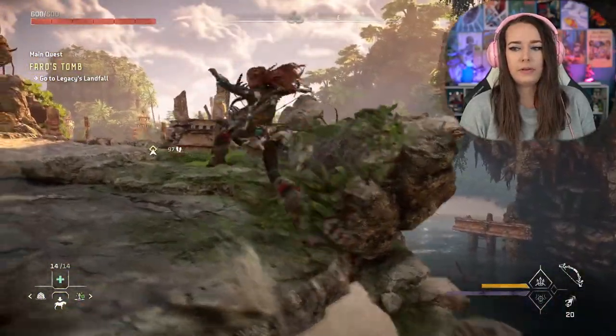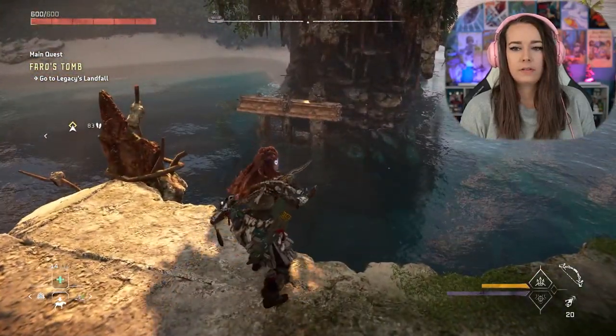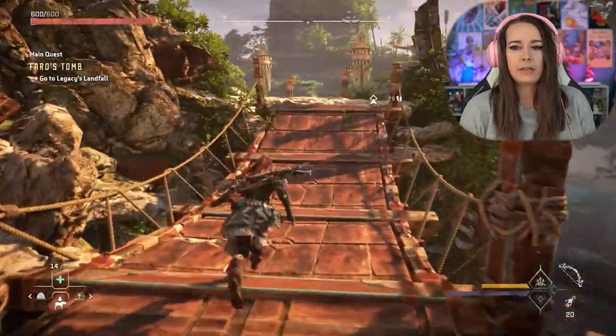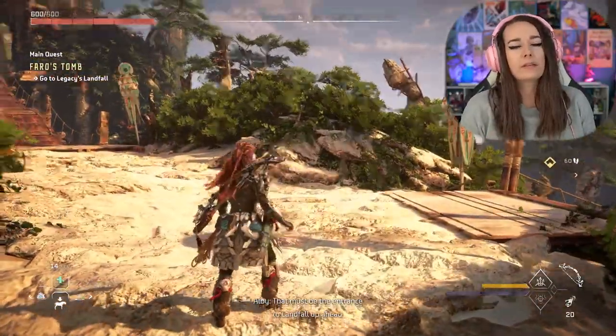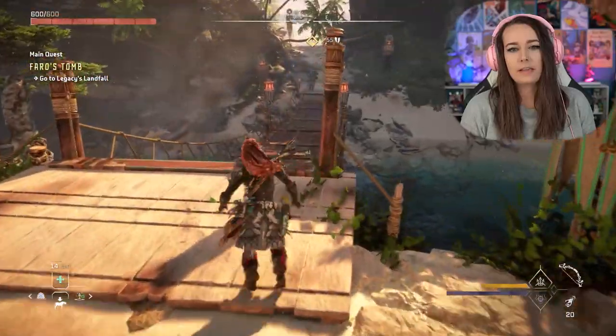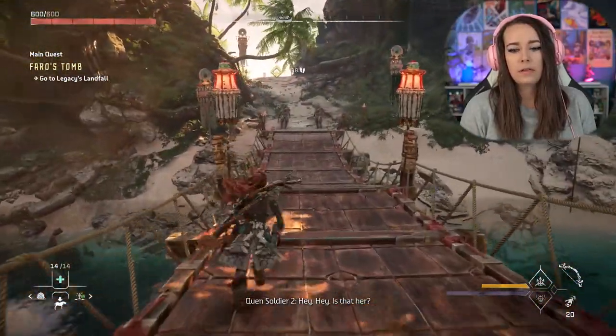This is really cool. Look at the water erosion and stuff. So this is like the area that was in the trailers. Not this area specifically, but the San Francisco area must be, because this is what the trailers look like, I think. With these skyscrapers and trees and stuff.